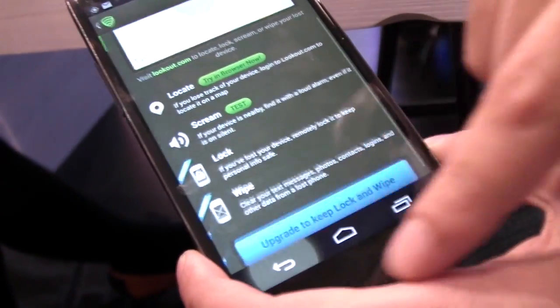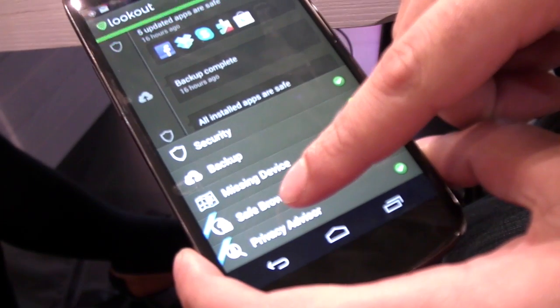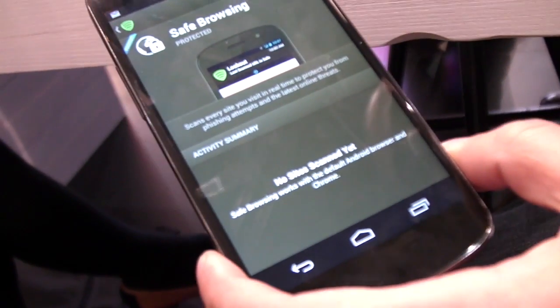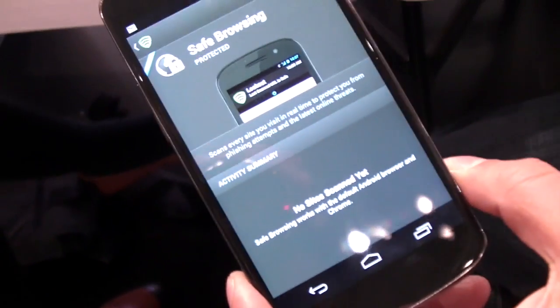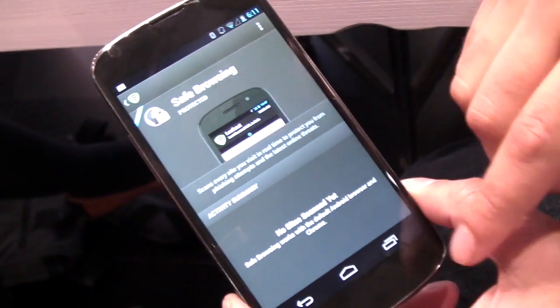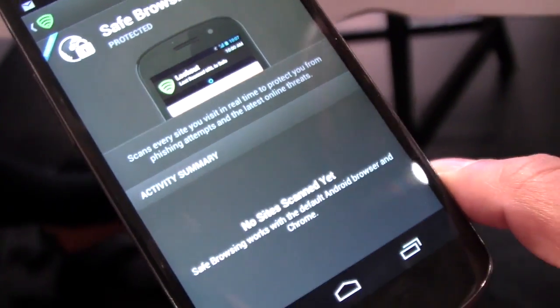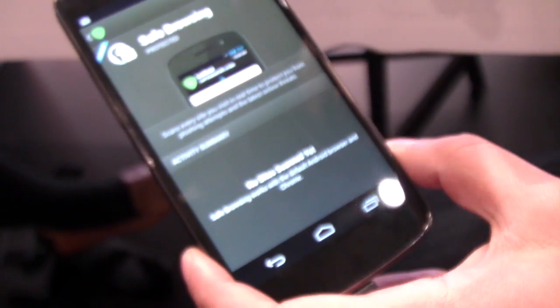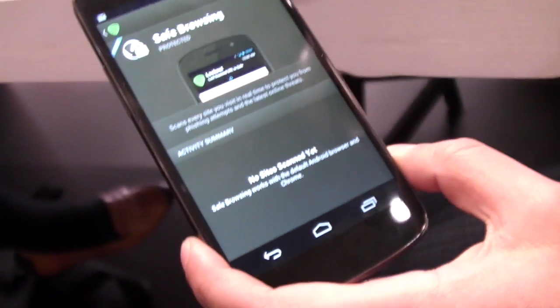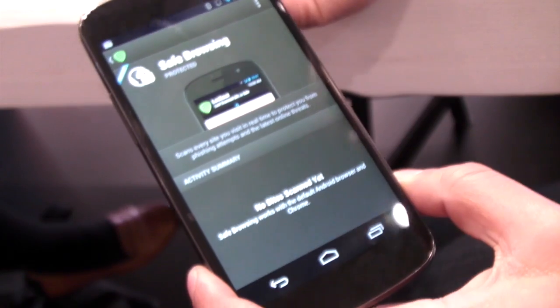Okay. The next one is safe browsing, and so this is when we're talking about being able to protect users from phishing attacks. That's what this feature is, and you can't really see it here because it's more of a browser feature, but what it does is when you're browsing around the web, we'll pop up a notification when you go to a phishing site or something that we've identified that could be harmful to you.